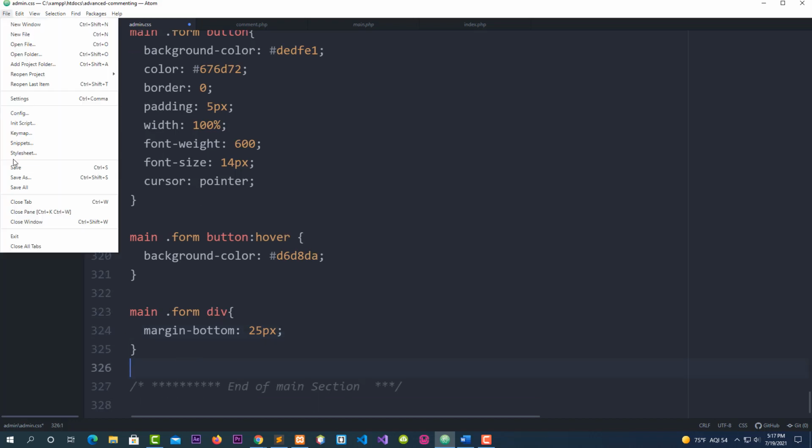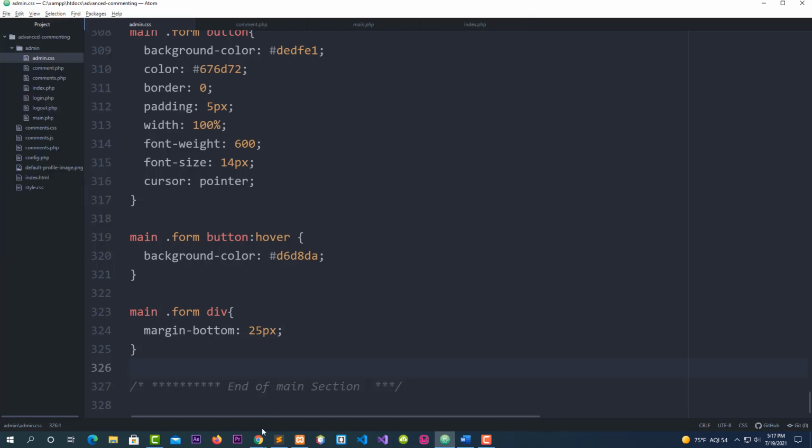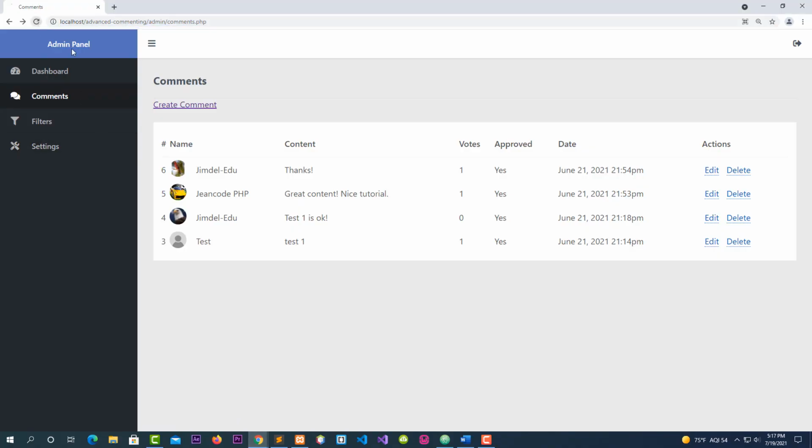Now go to File, Save All, go to the browser and refresh the page. As you can see, the create comment button is too close underneath this line. I'm going to move create comment down a little bit.